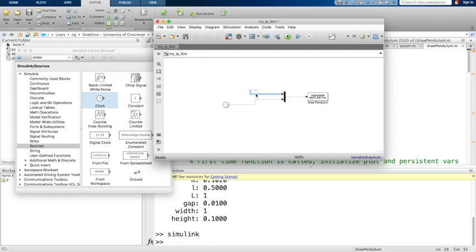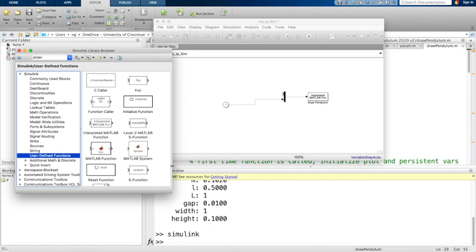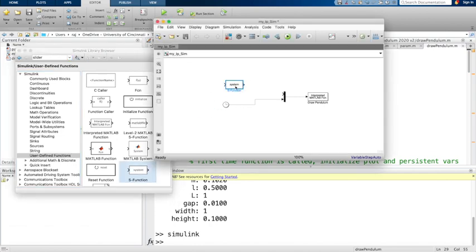Okay. So now let's draw the S function here. If you go to user defined functions, you see there's an S function here, just drag and drop it. And again, the S function output will be 4. In this case, let's say the S function can output y and theta. In class, we were outputting all the 4, but maybe here we will just output 2, y and theta, and this can be connected to this. So this is our S function. We can write this as our pendulum.